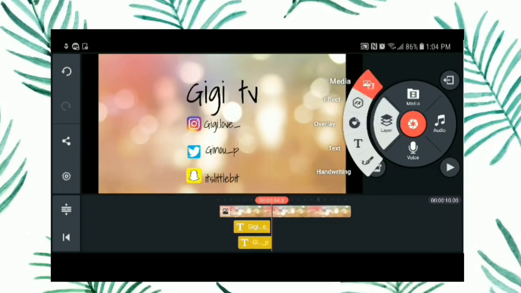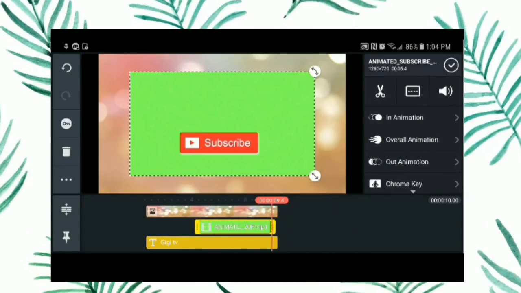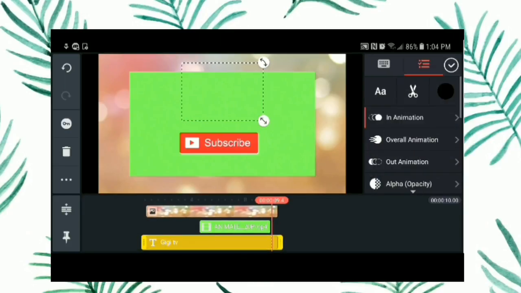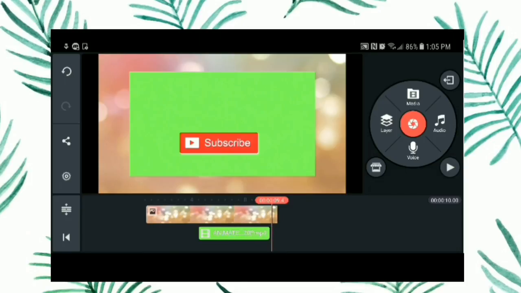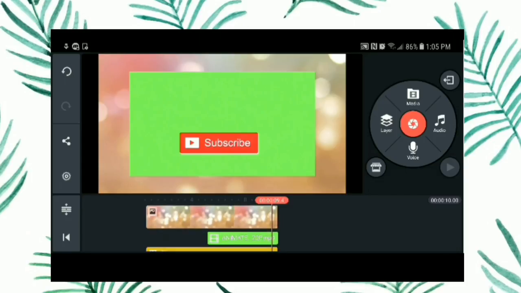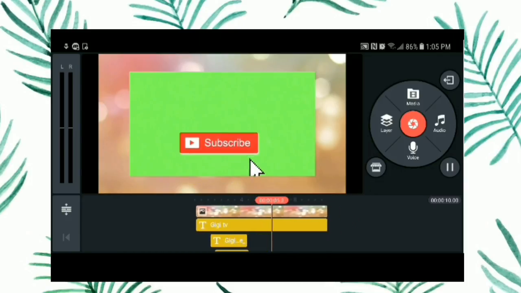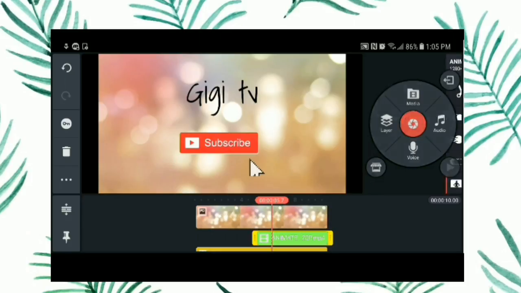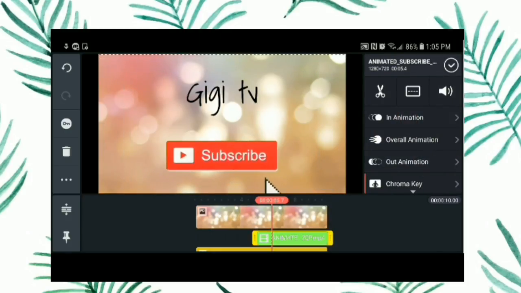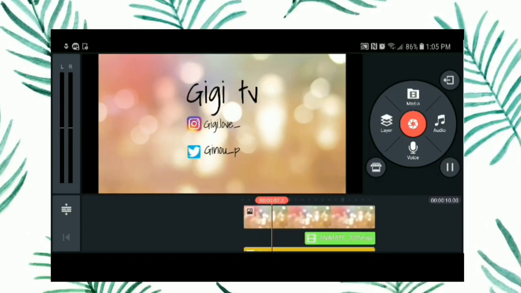So as you can see, this green screen that I'm about to add on, you can find that on YouTube or like Google it or whatever. You can make it yourself, but I haven't tried to do that. But you basically just download it off of YouTube. And what's great about KineMaster is it has chroma key, and when you add that into it, you'll just click the chroma key part and then turn it on and make sure the color matches the background so that it looks just like that, and it's going to be an overlay animation.